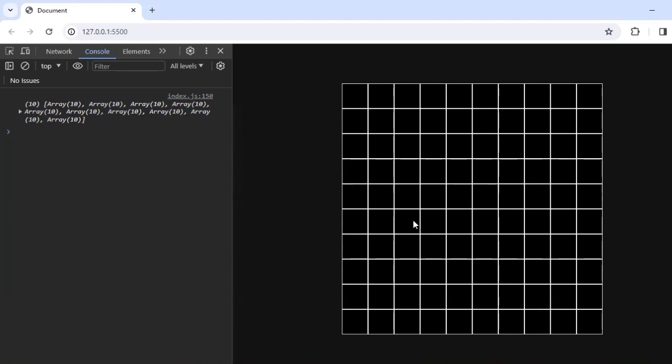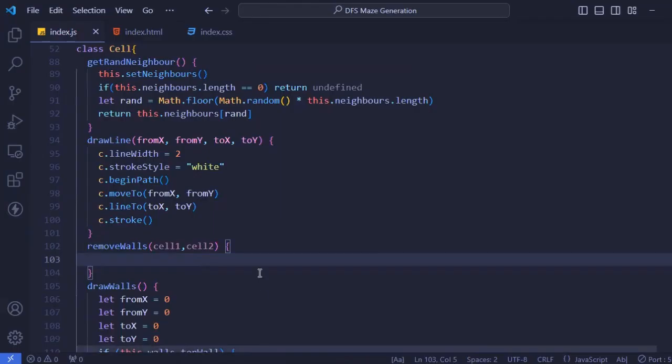So in this case, if you're trying to remove the wall between this and this cell, it will be this part over here. And you need to notice that this is not one single wall, but the combination of the right wall of this cell and the left wall of this cell. They both are very close together, so it looks like it's one wall. Otherwise, there are two walls present over here. Same case will be for the top walls and the bottom walls.